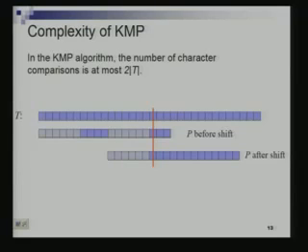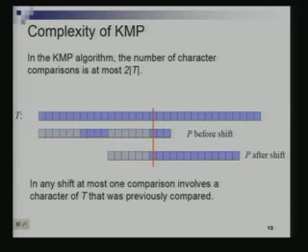For each character the maximum number of comparisons could be large, but let's look at the total number of comparisons put together, right. So let's call these unsuccessful comparisons. What is an unsuccessful comparison? A comparison that results in a mismatch. Okay, let's call that an unsuccessful comparison. Now how many unsuccessful comparisons are there overall put together?